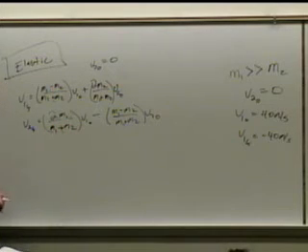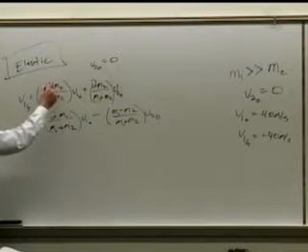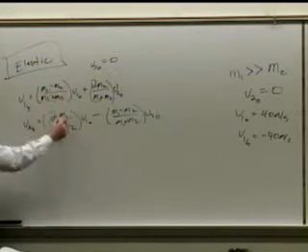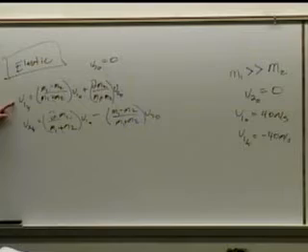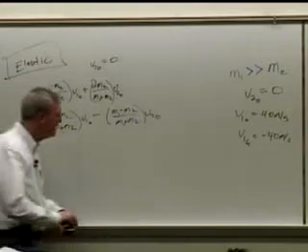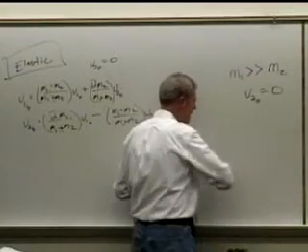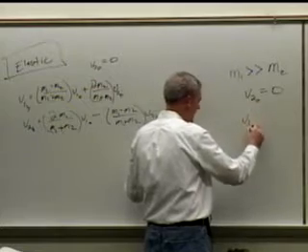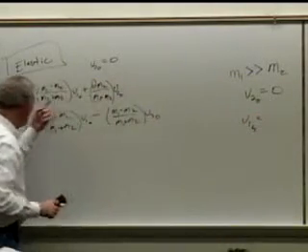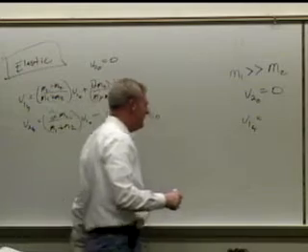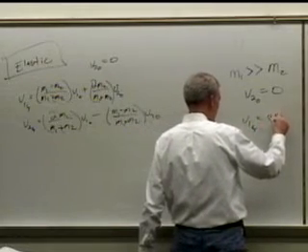All right. So now M2 is close to 0. So on this one, I cross out this guy, cross out this guy. So the elephant is heading towards the mouse, and the mouse is just sitting there. The final velocity of the elephant then is, he doesn't change at all. He just keeps going. 40 meters per second.